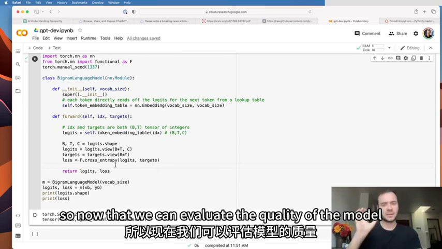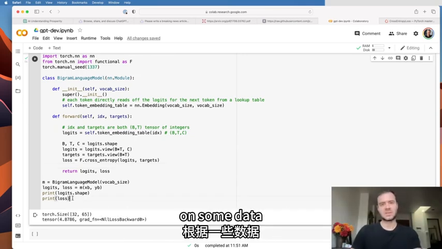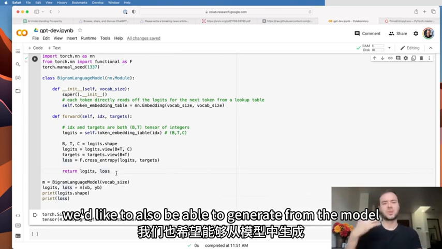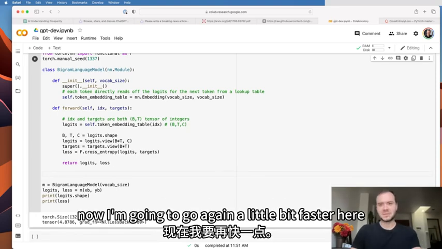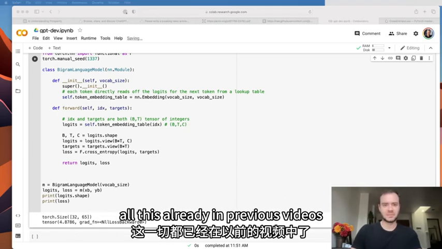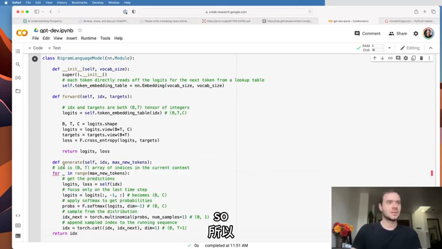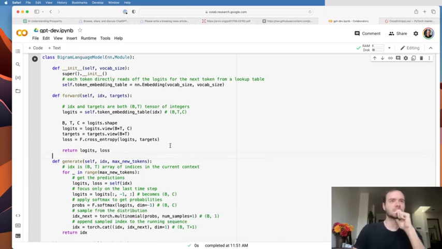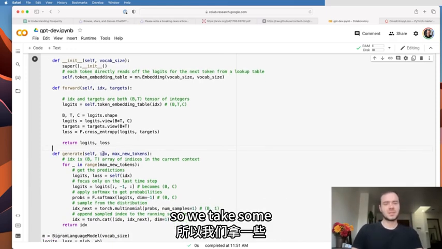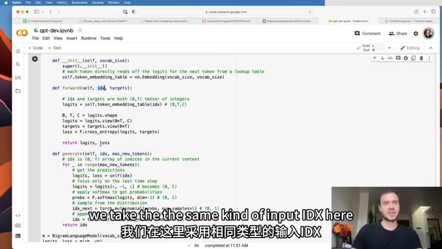Okay, but actually we are able to evaluate the loss. So now that we can evaluate the quality of the model on some data, we'd like to also be able to generate from the model. So let's do the generation. I'm going to go a little bit faster here because I covered all of this already in previous videos. Here's a generate function for the model. We take the same kind of input, IDX.